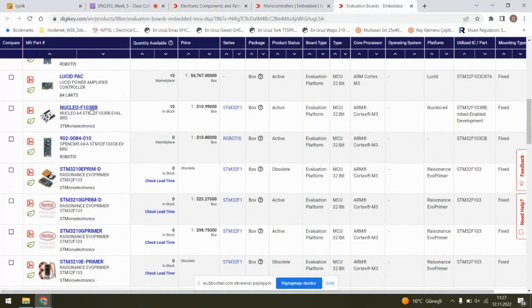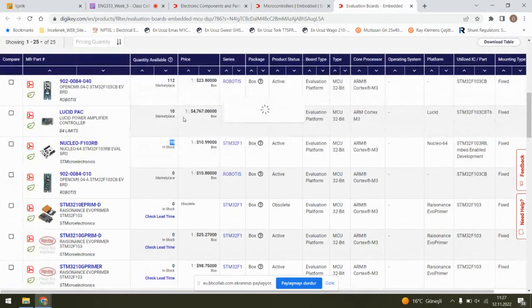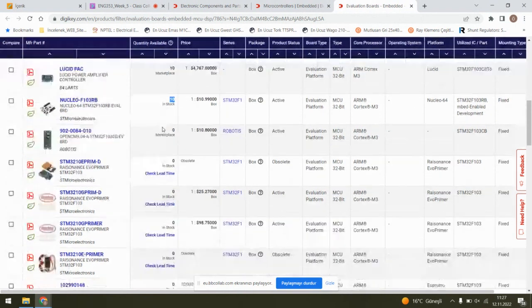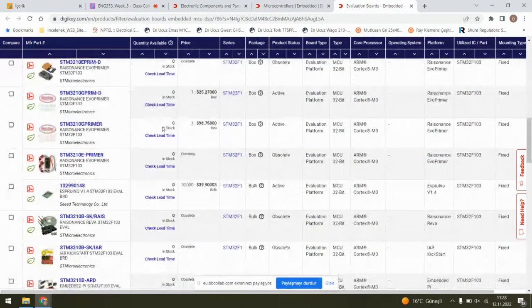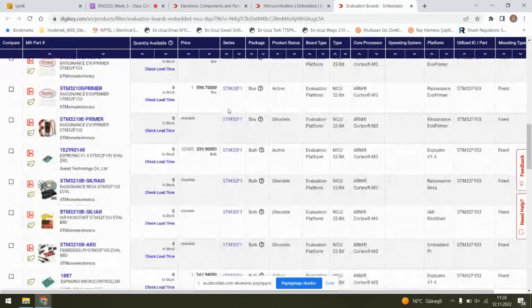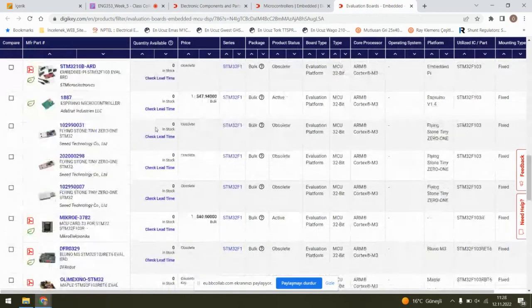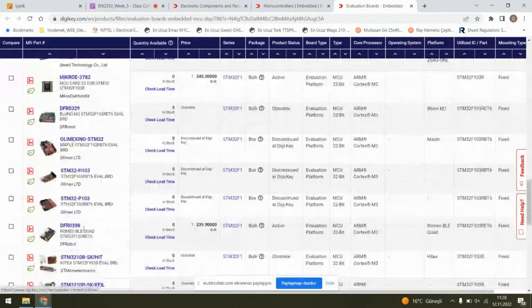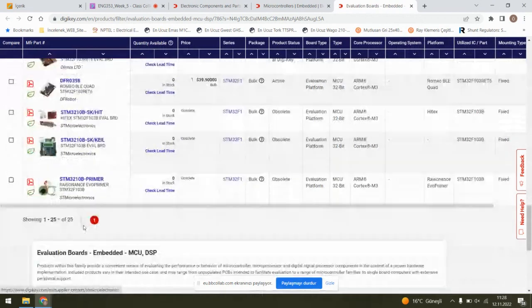I recommend the ST company Nucleo for motor control. Its price is $11. It's available, yes. For example, you can buy it through customs, gümrük in Turkish, because its price is convenient.